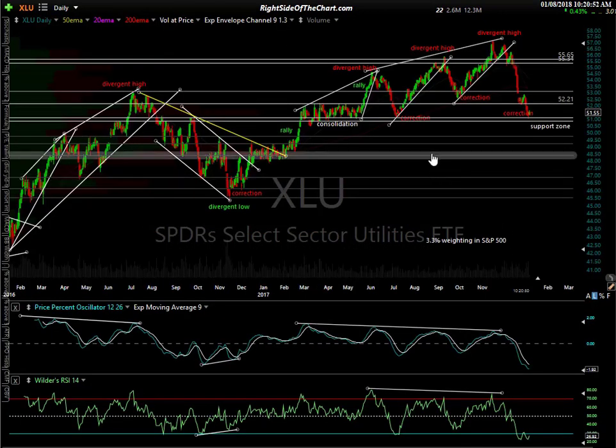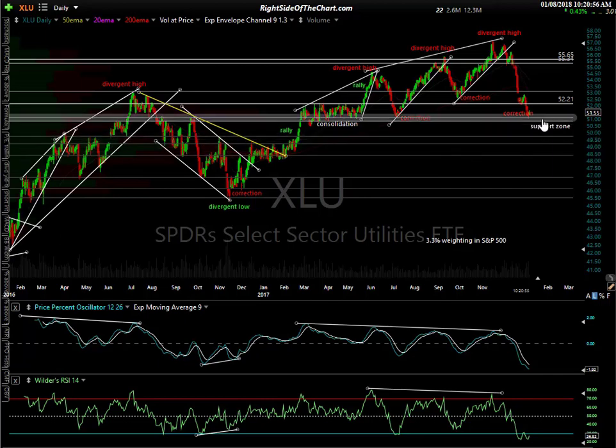And of course, the case was made on the daily chart as well, because we have a very nice support zone here. These two horizontal lines you can see there capped all these pullbacks and months of consolidation back here, as well as capped that reaction high right there, reaction high back there. So this level certainly has some technical significance, and based on the move down, how oversold we are, I think this one's good for, like I said, at the very least a bounce.